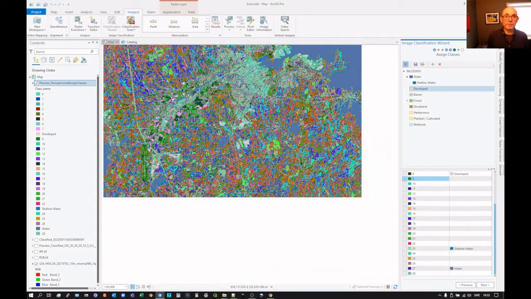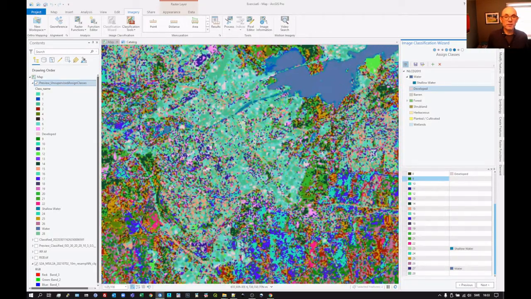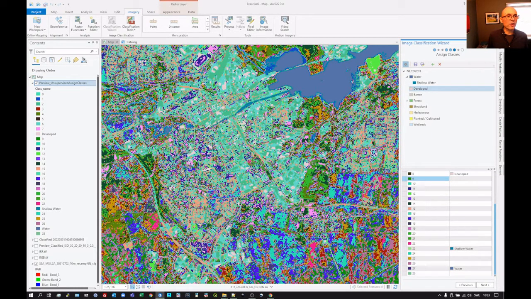Don't make your assessment based on one particular area. Check throughout the image, find out what's going on, because you will discover that what seems to be true in one location isn't quite as true in another location. And you're going to have to weigh these up against each other.